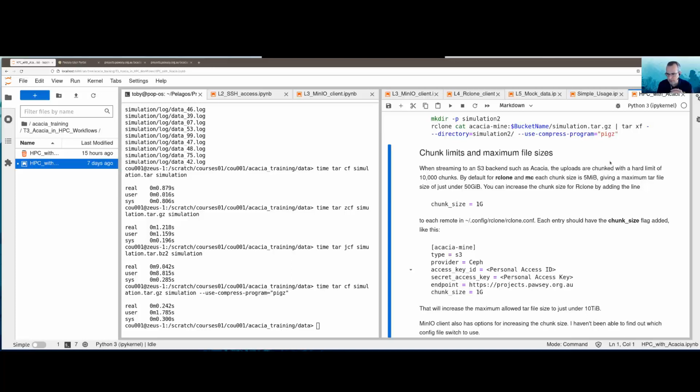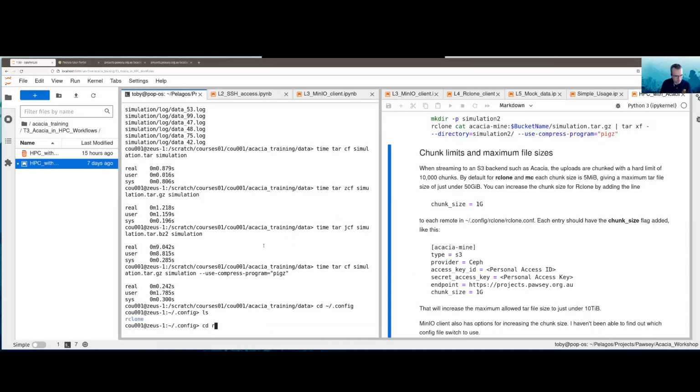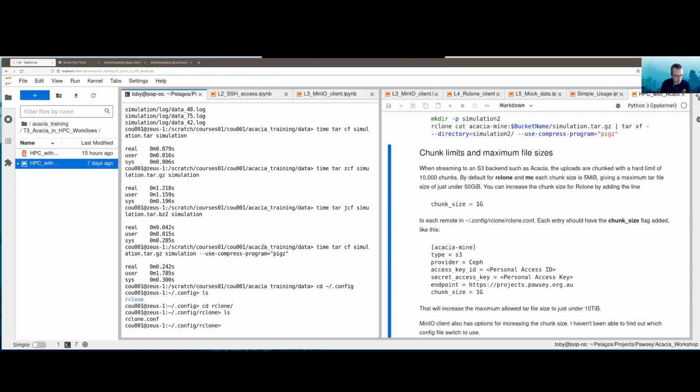You can increase the chunk size for rclone by adding the line chunk size equals 1G to every remote in my config, rclone.conf. So if I go to config, change directory to rclone, and there's my config file for rclone.